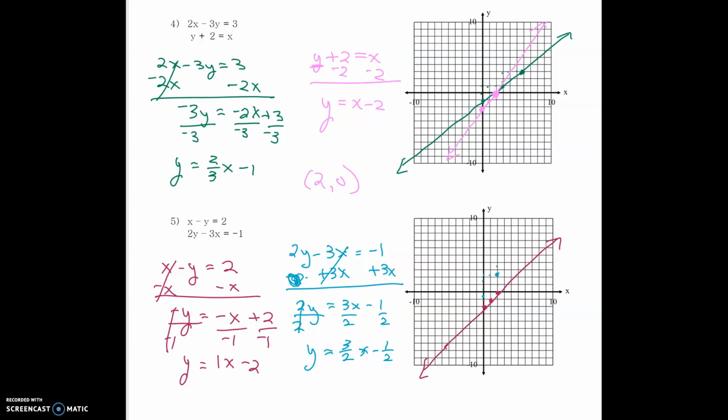Up 1, 2, 3, over 1, 2. Do the same thing. Go down 1, 2, 3 over 1, 2. We're going to pretend it hits right there. Doesn't really quite, but we're going to pretend that so we can get a point. Sorry about that bad problem. I should change that. So now what I have is a point right here, which is at negative 1, 2, down 1, 2, 3, 4. So my answer is (-2, -4).